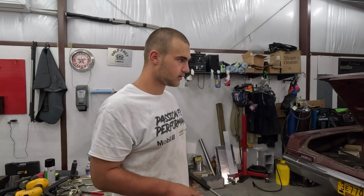After a few too many off-camera struggles, I finally got the straps back on, gas tank fitted up in there, and now I'm gonna put this bad boy back on, and somehow this is not gonna be the right size socket, even though it's the one I used earlier. How does that happen? Sounds like the struggle bus is here. The struggle bus never left.